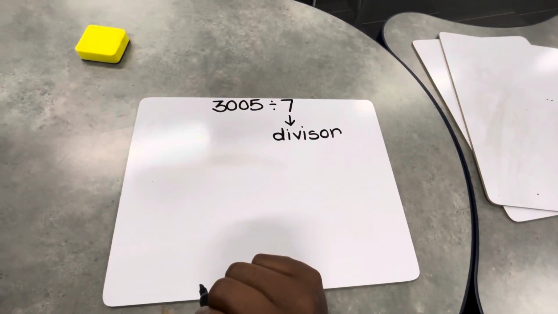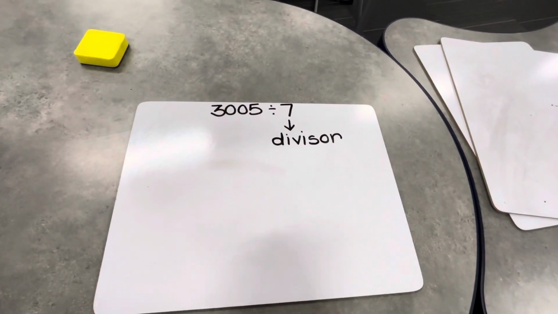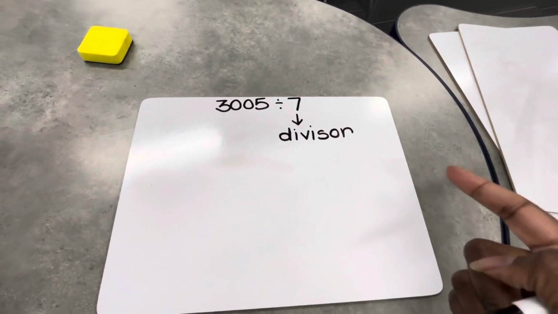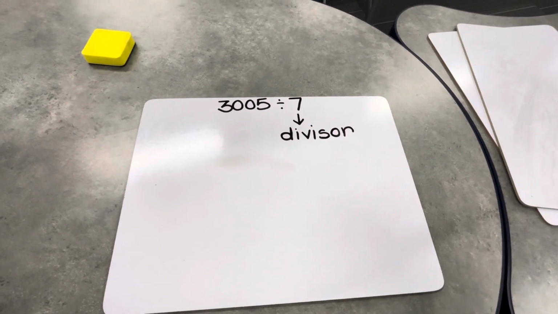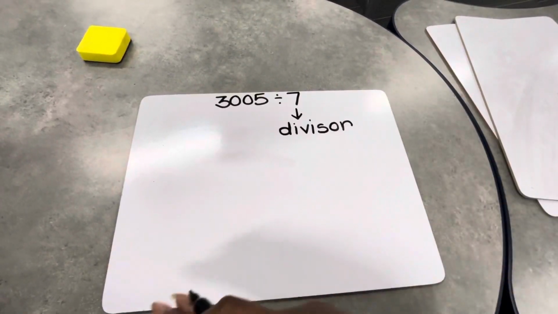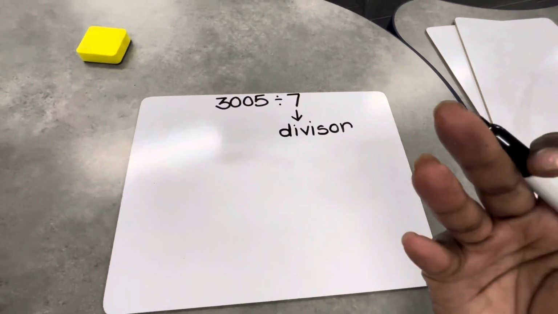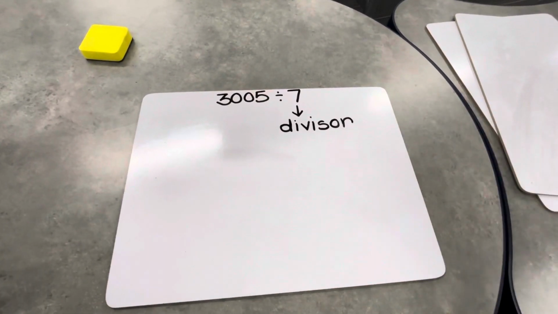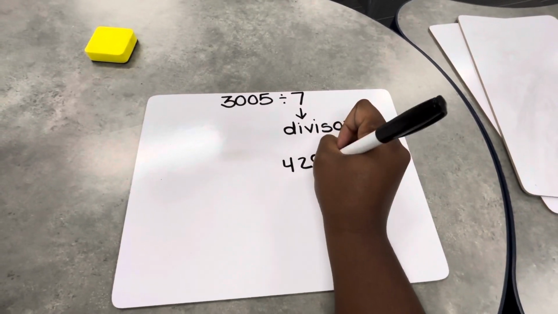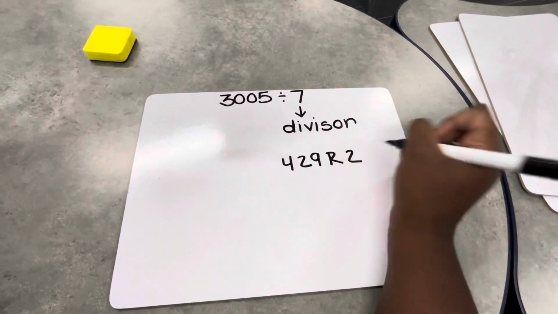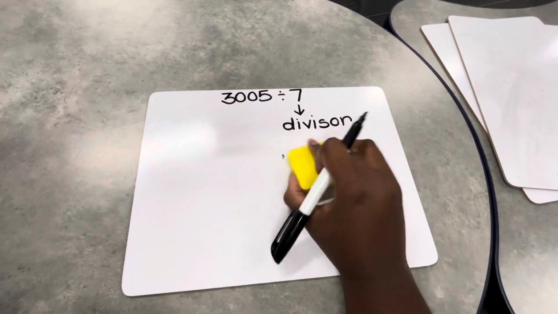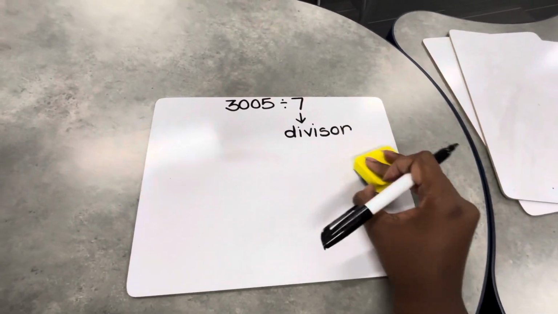Okay, so today we're going to learn how to divide four-digit numbers by one-digit numbers, but this time we are going to have a remainder. Now, when we have that remainder, we are going to represent that remainder as a fraction. So what that looks like is, in the past when some adults were taught how to divide, what we would see is a number like this, 429 remainder 2. Okay, so we're not going to do that now in fourth grade. Instead, we're going to represent that remainder as a fraction.